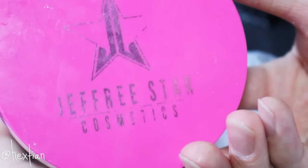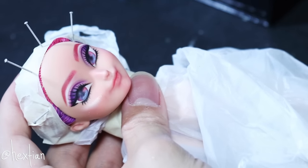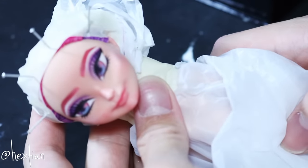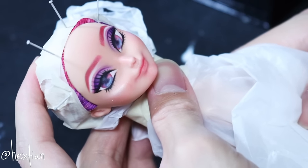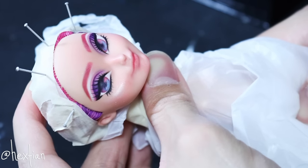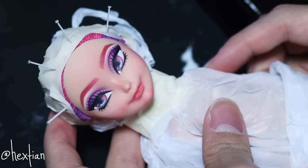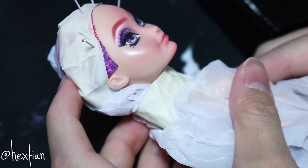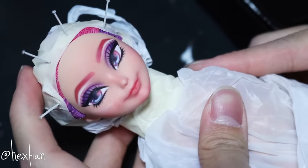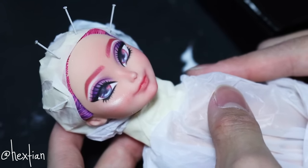Over here, I had to use my Jeffree Star highlighter because the formula is a little more buttery. So as you can see, she is highlighted, so she looks very dewy. I hope that even after I sprayed with MSC, it's still there. So right now, I'm just gonna go ahead and spray it again. So I just sprayed her face twice with MSC, and it's actually not bad. It's still there. I mean, it's a lot weaker than when first applying it, but it's still there. Cheeks though, look at that. Let's go ahead and continue our repaint.